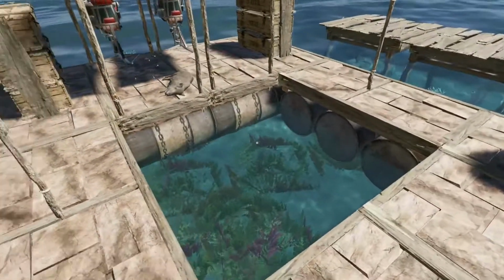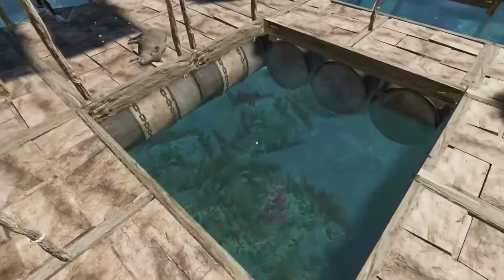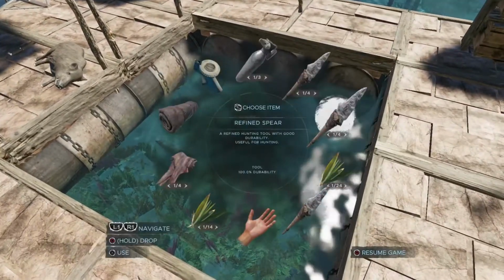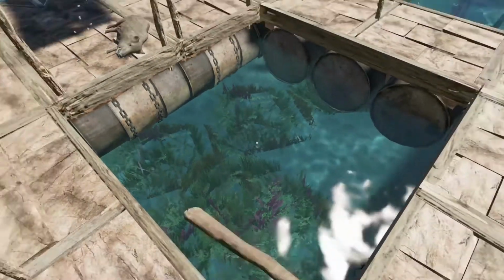I left a hole in the middle of this raft. It's really good for when sharks are coming for you, because they love to swim underneath your boat and they just keep swimming like a figure of 8 underneath. So you can just get them from here. You can just pop them off, wait till they come under, and chum chum like that.